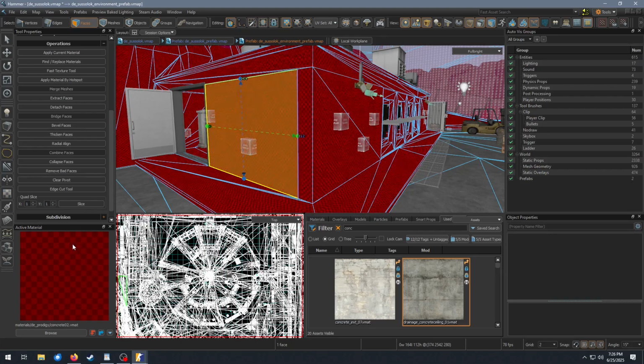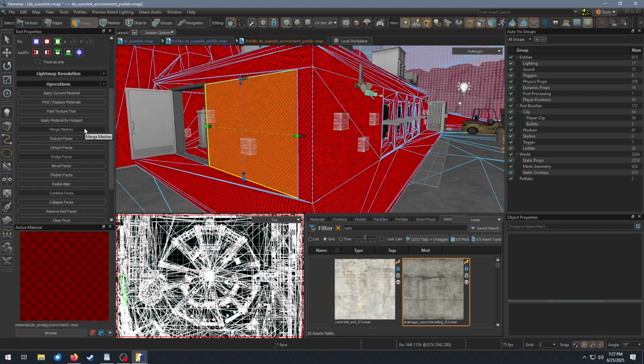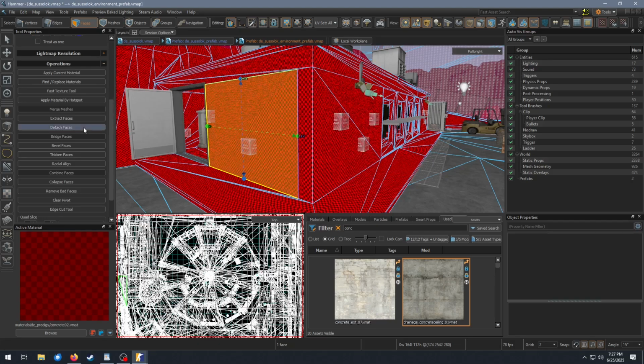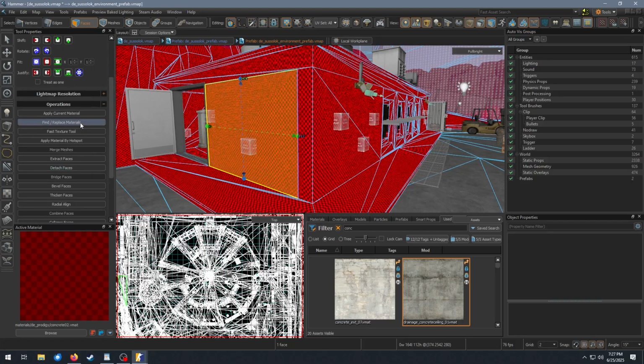And then once we have this set, we want to go back to the Tool Properties menu and look for the tool called Find/Replace Materials under Operations again. This is the tool that we're going to use. So go ahead and click that.